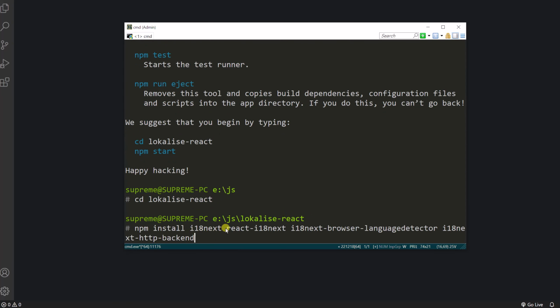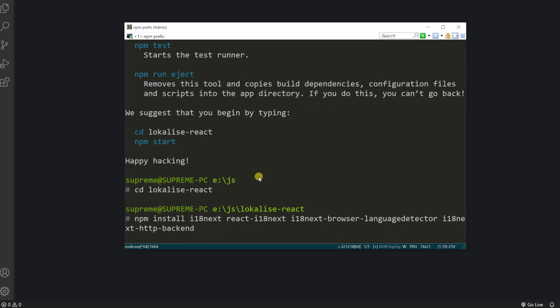First of all, that's going to be i18next. That's going to be our main star today, because that's a framework that allows you to translate JavaScript applications. Then we should add the library to support React. Then also we're going to perform automatic language detection, therefore add this language detector. And finally, we will need this HTTP backend, because we're going to load our translation files asynchronously.